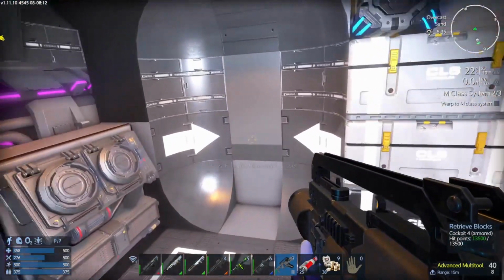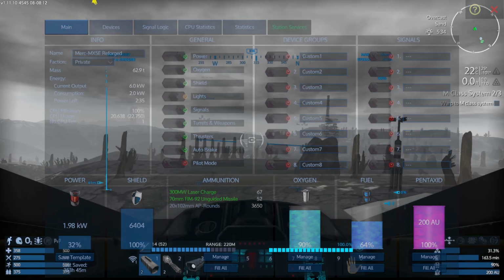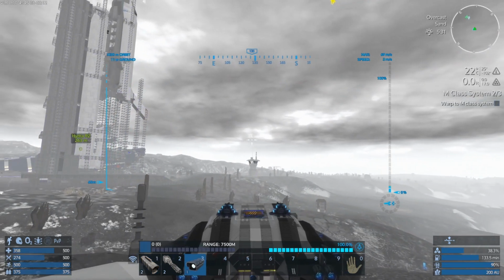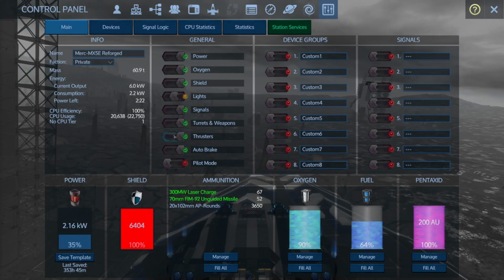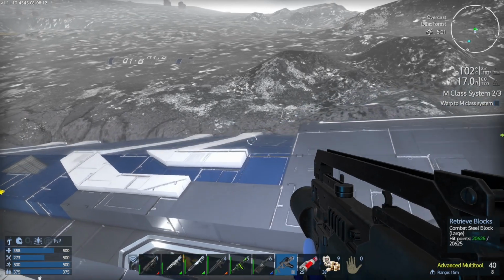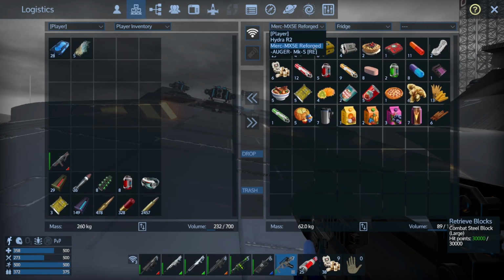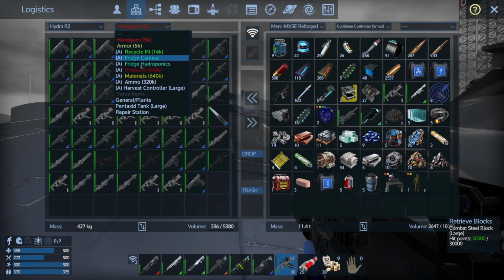Been going through a lot of oxygen with this planet, and we're just going to get back to wherever we've got to go. There it is, just over there. Just lock on here, turn the thrusters off, go to there. And of course, what we will do is just offload the Hydra.